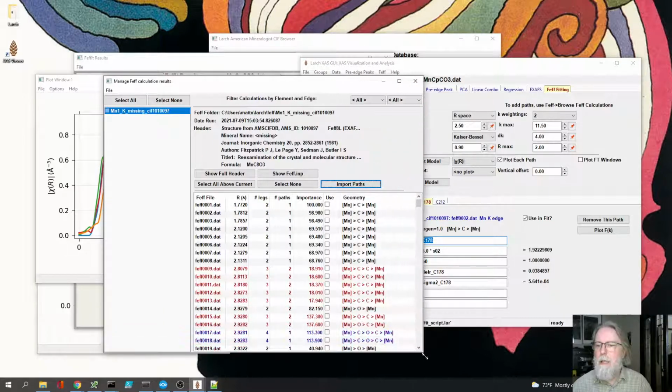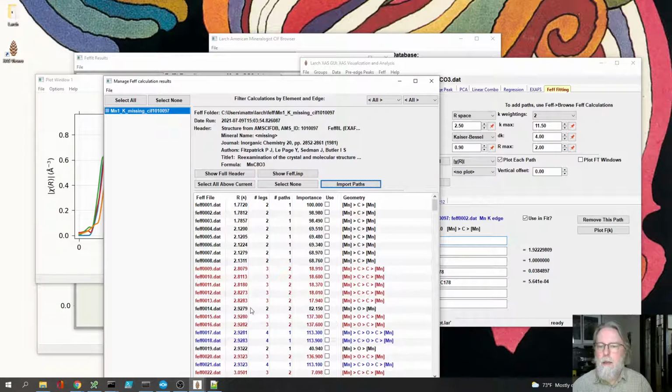So we need the manganese, carbon carbonate. Those are all at 2.8. Those are the paths that go from one carbon in the ring to another carbon in the ring. So that's the ring to ring carbons. And you can see that the expected amplitudes for those are pretty low. They're 18 out of 100, where 100 is the maximum.